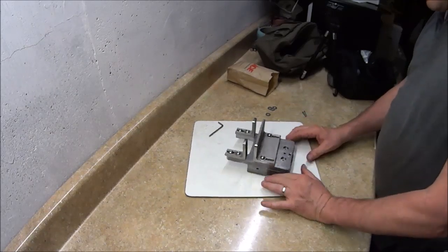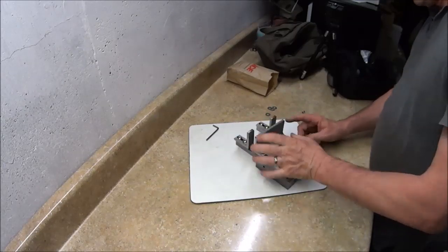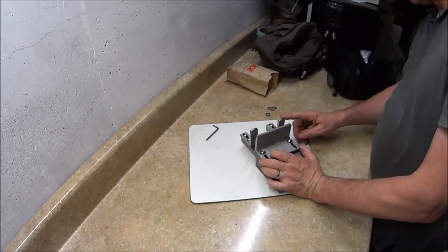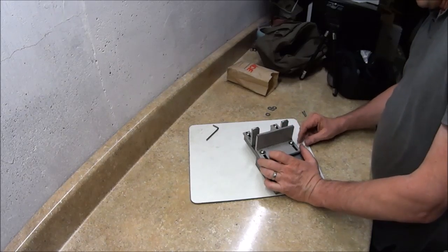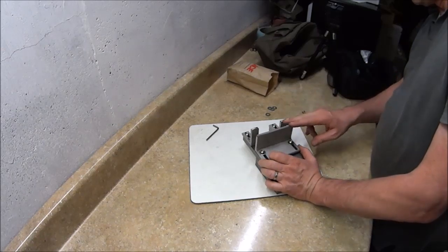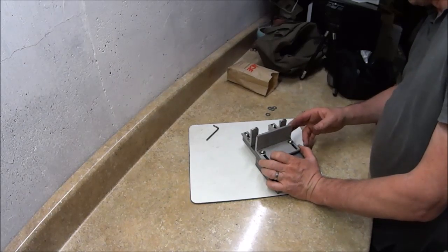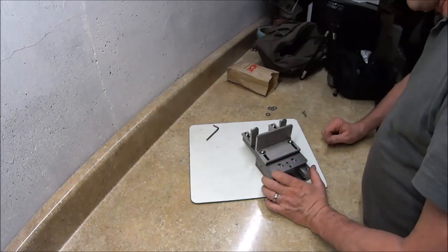But the cold rolled steel is definitely, in my opinion, the way to go. This is stainless. This is stainless. This is stainless. I did the hardware, bolts, in stainless. I went stainless here because I had aluminum before and I wasn't pleased with the way the aluminum would kind of grab. It just wasn't hard enough against the knife steel.